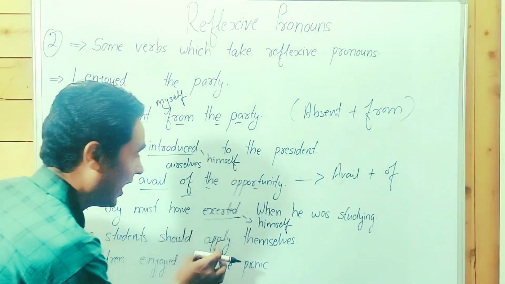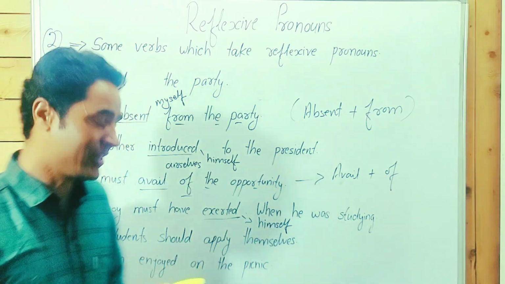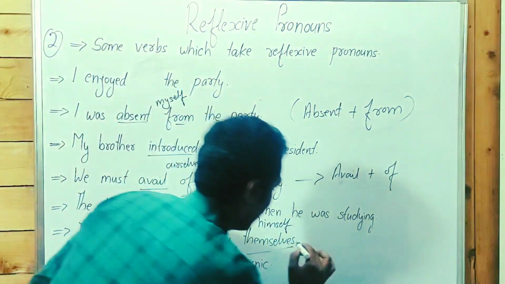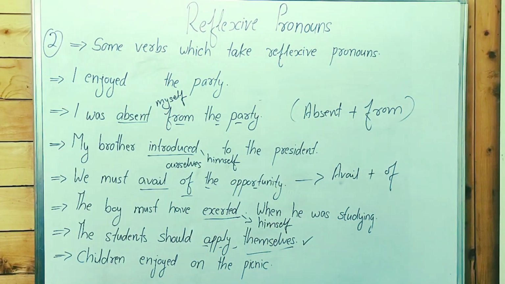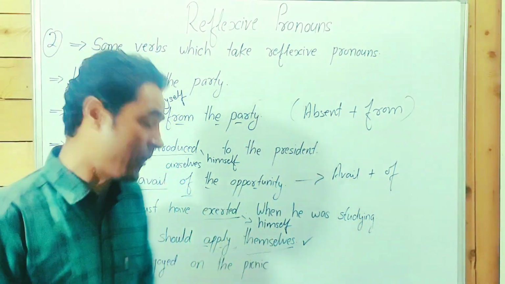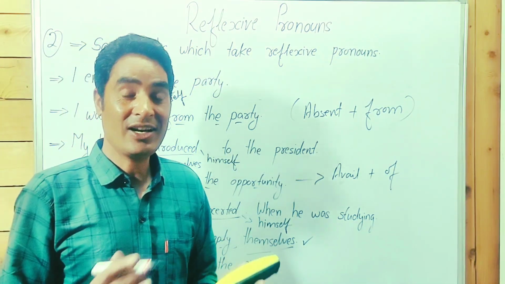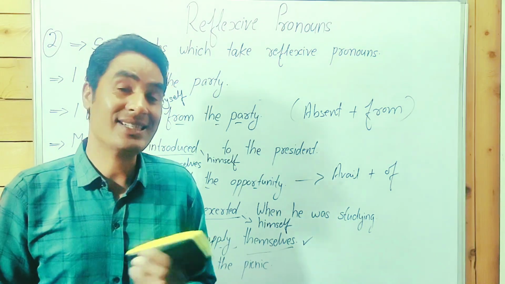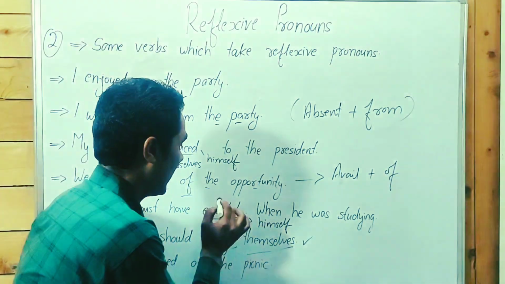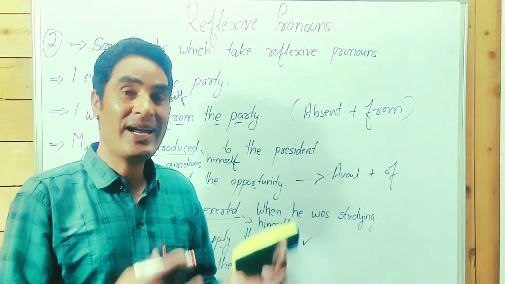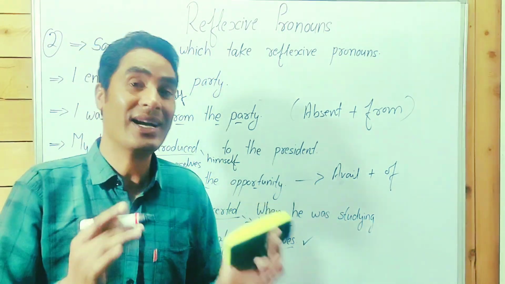"The students should apply themselves." Guys, point to be noted, apply is also a transitive verb. Themselves has been written over here, so it's a 100% correct sentence. "The students should apply themselves." Guys, the verb apply has two meanings. First, to apply for a job, and second, apply means to work hard, to exert. "The students should apply themselves." The students should work hard, exert themselves.